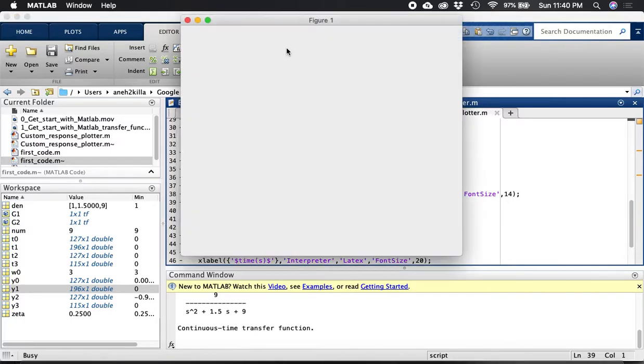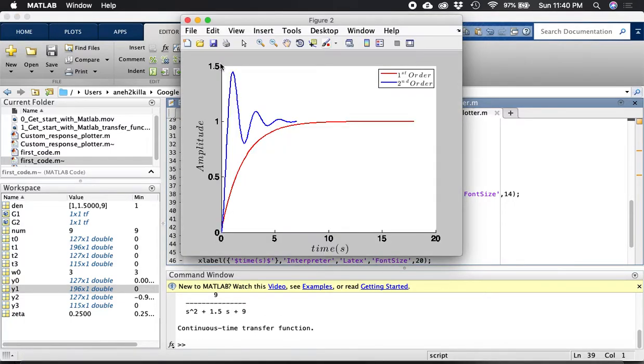So what is meant by this is that it is specifying the font size for each value in this X and also Y axis.